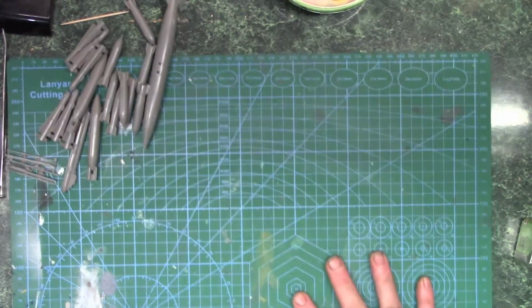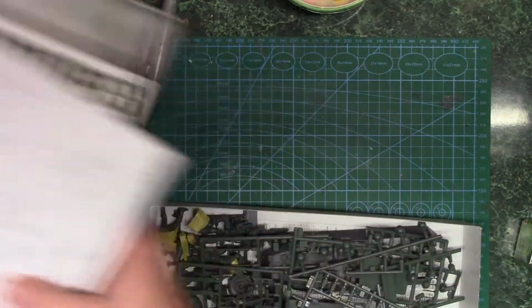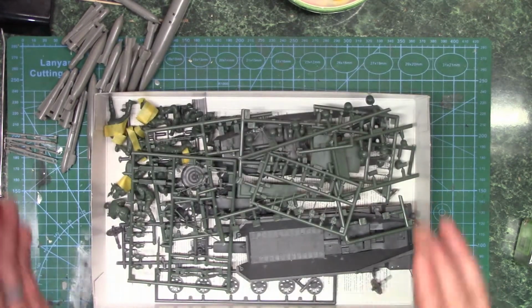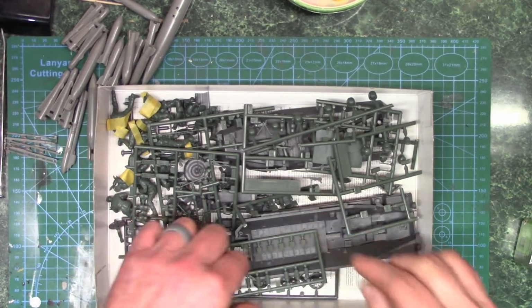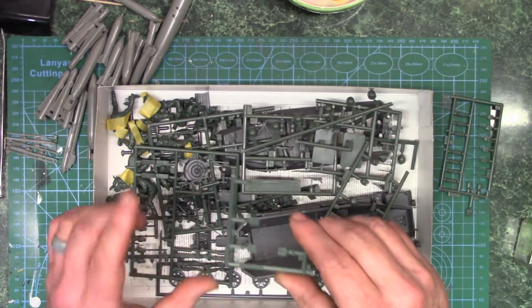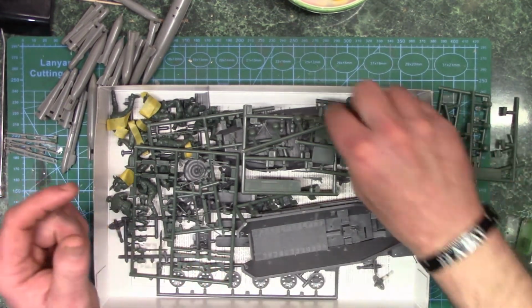Alright guys, like I said, I did a lot of pre-building yesterday, and I want to show you that because I'm getting ready to start the fun stuff of painting. The biggest thing is remembering to do your pre-build, doing what you can. As you can see, I have sprues. These are the actual pieces that go onto the soldiers, and I didn't want to cut them off yet. I want to paint them on the sprue. A good idea is to leave what you can paint safely and touch up on a sprue. Makes life a lot easier.